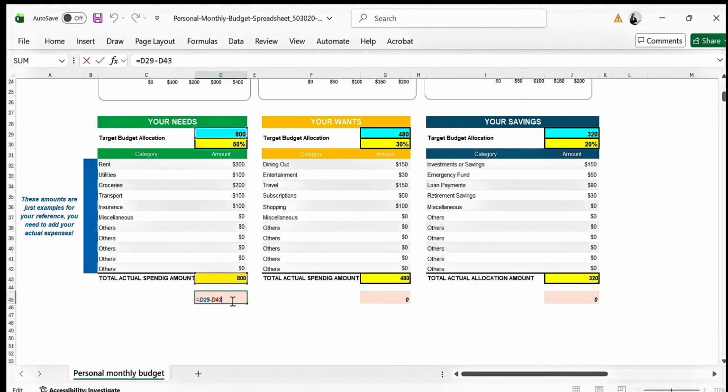You will see the difference here, how you budget and then how you actually spend. Also for the wants group as well, you will see the difference here, how you budget and how did you actually spend. For the savings as well, how you target to save and how did you actually save.